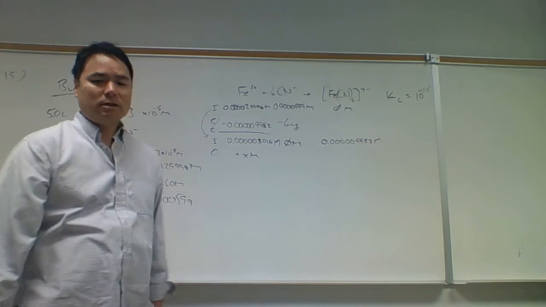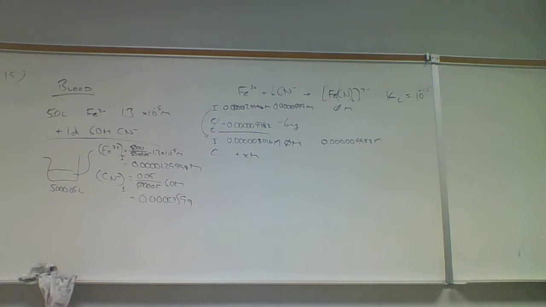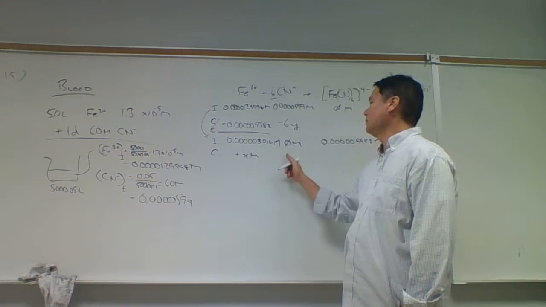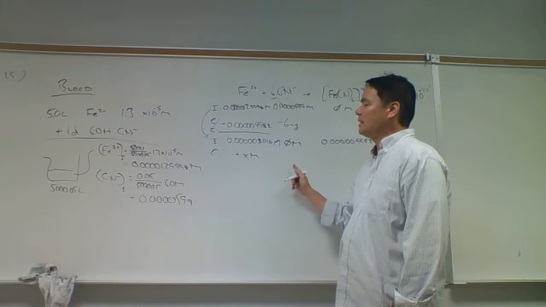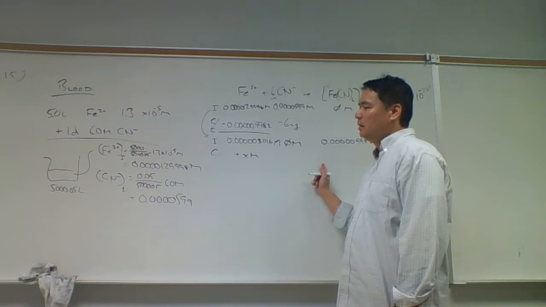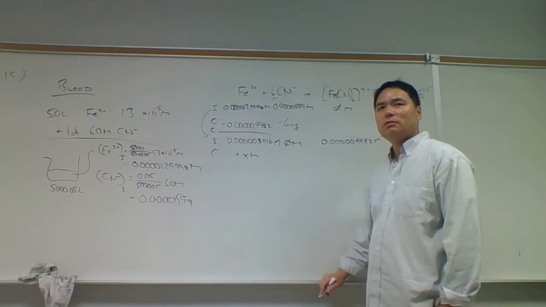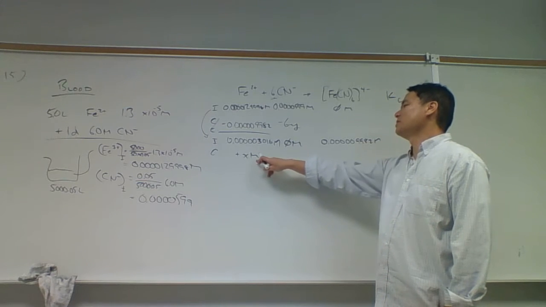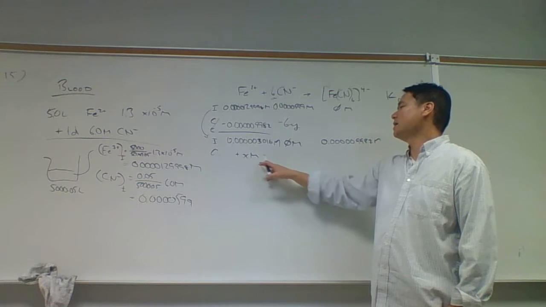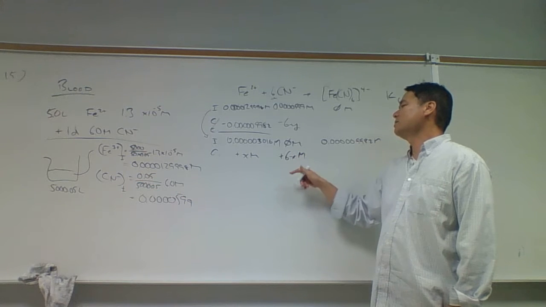This is the other thing a lot of people did last semester. A lot of people didn't do the coefficient. What's the coefficient on cyanide? Coefficient 6. A lot of people just said plus X here because in chapter 16 and chapter 17 it was all 1 to 1 to 1. And then all of a sudden we're back to chapter 15, where we have coefficients that aren't equal to 1. So everybody got in the habit of just saying plus X, minus X. But this is not plus X, this is plus X, plus 6X. And so this was the other big mistake.